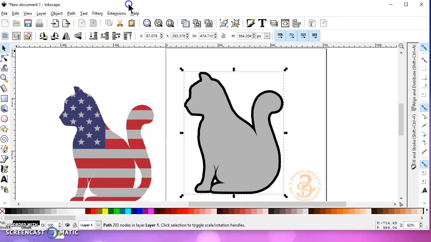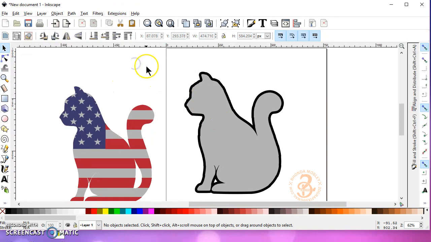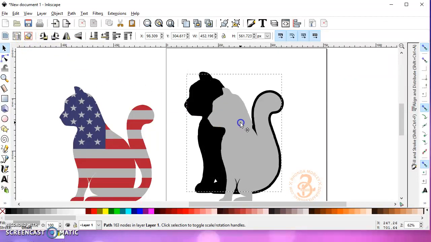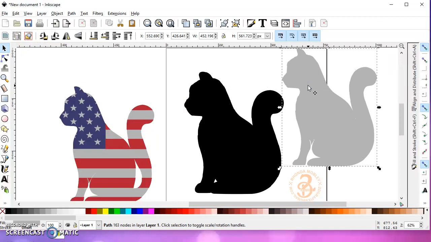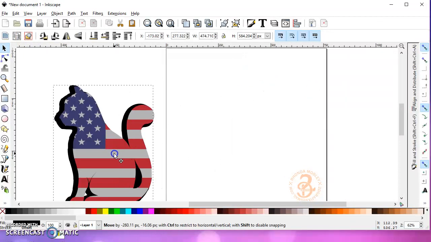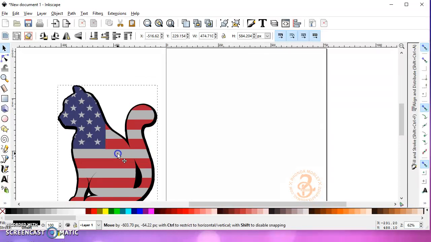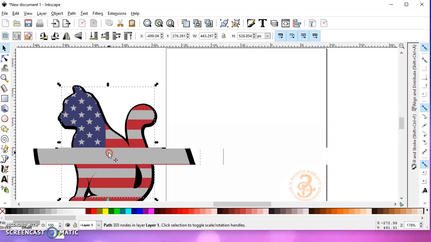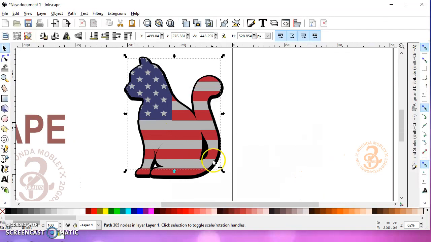I'll go to my selection tool, deselect everything by clicking off here, or there is a deselect button right here up on the top above the window. And then I'm going to drag my cat off, and I'm just going to go ahead and delete that. And then this, I will have a shadow layer for the image that we made earlier.